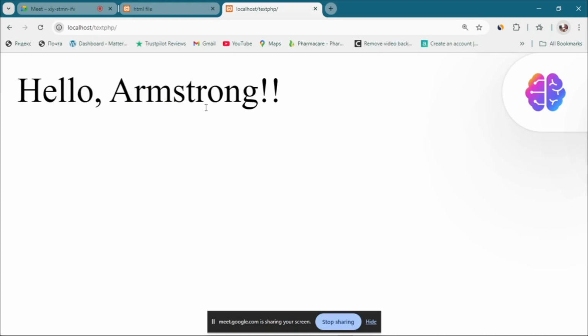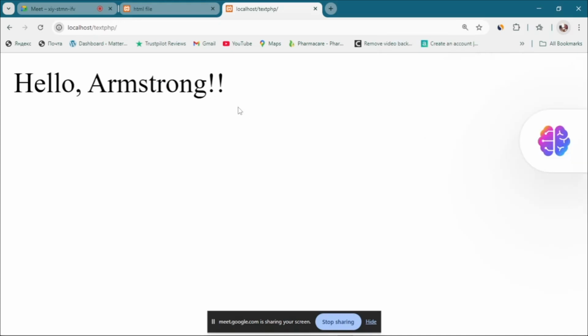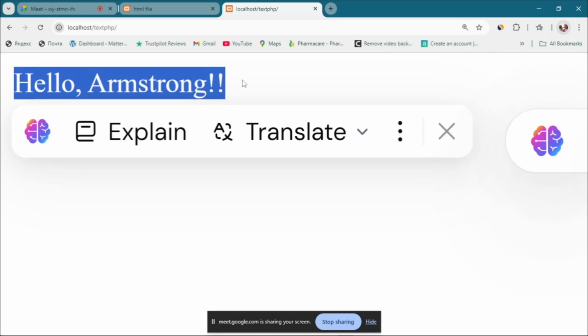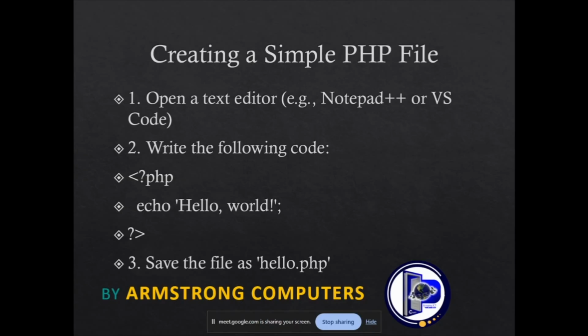So basically, as compared to HTML where we double click and it opens, it doesn't display like that in PHP. As I said in our slide, PHP doesn't require any specific text editor. You can be using Sublime Text or Visual Studio Code, Notepad++, Atom. You are good to go.